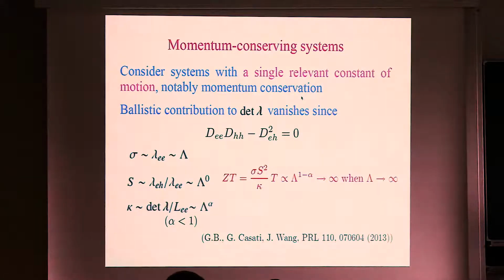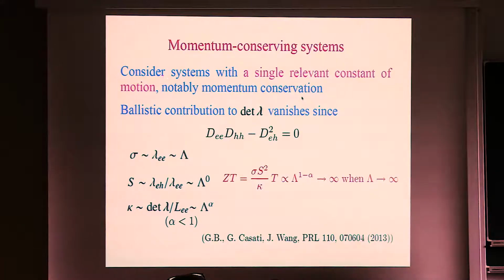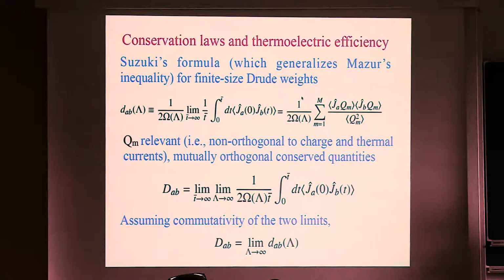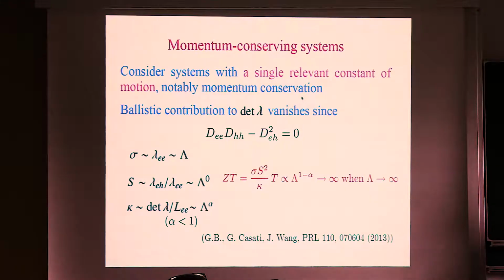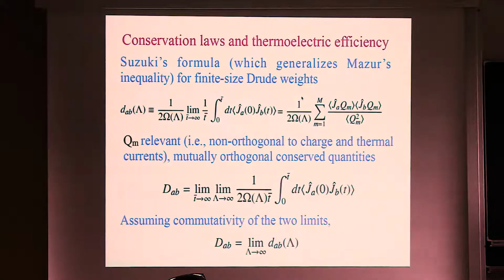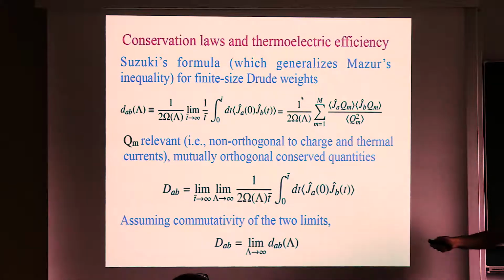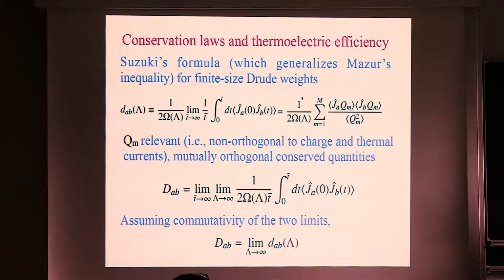And then the other remark is that if I consider a system where this sum is limited to one, so typically you can imagine a system where you have only elastic scattering, so momentum conservation. I'm sure you need the other order of limits. Well, in principle, if you think about thermodynamics, you mean that there's nothing against exchanging the order of these limits? You are saying that you have to first take the thermodynamic limit.